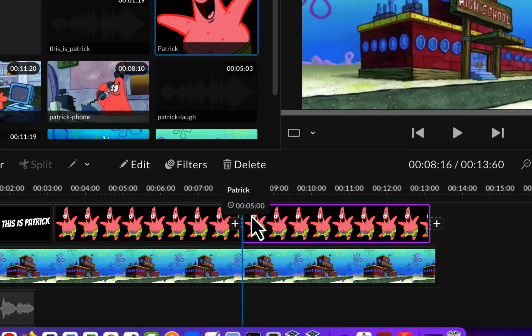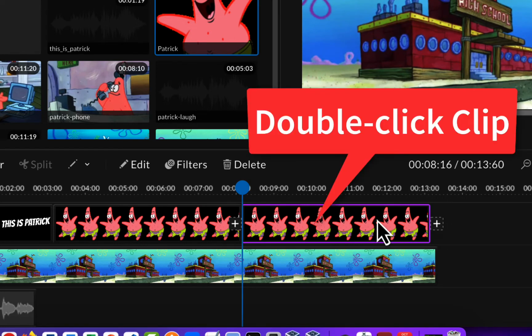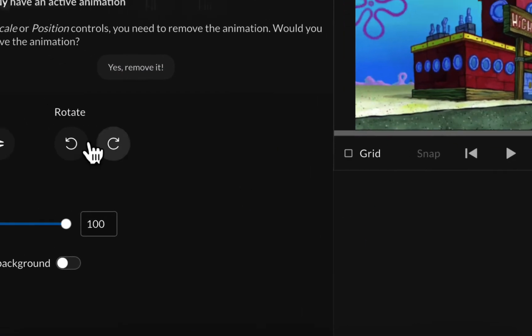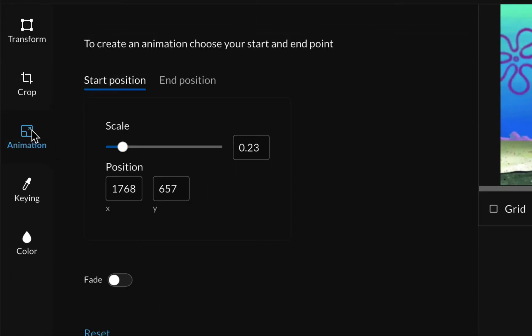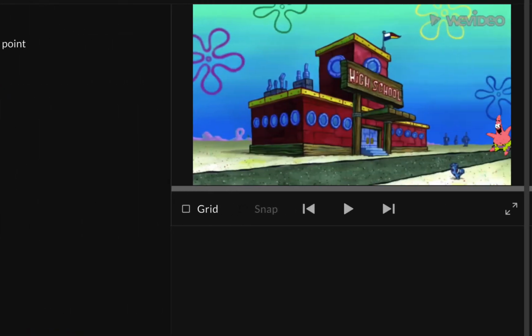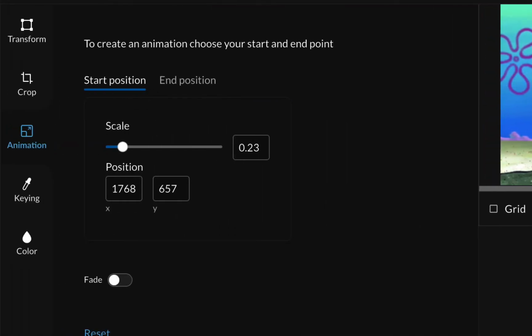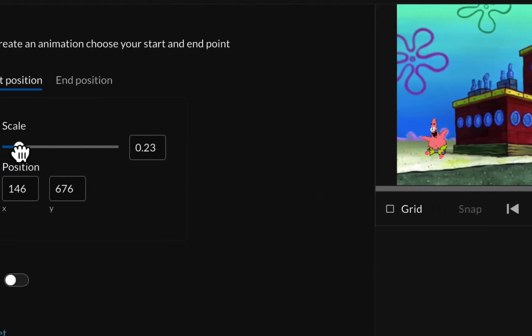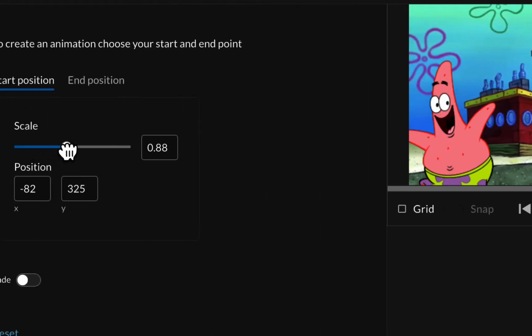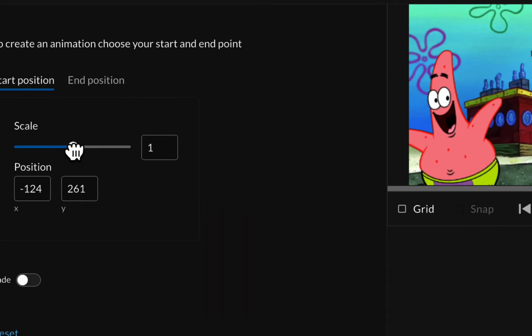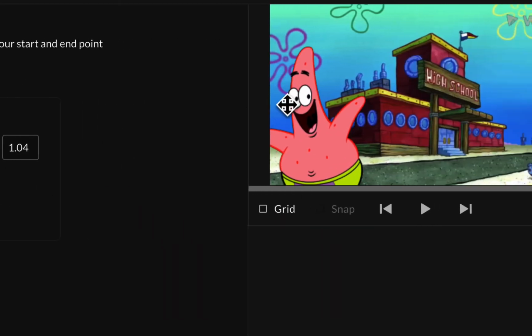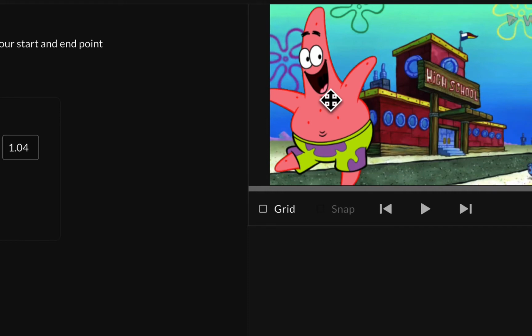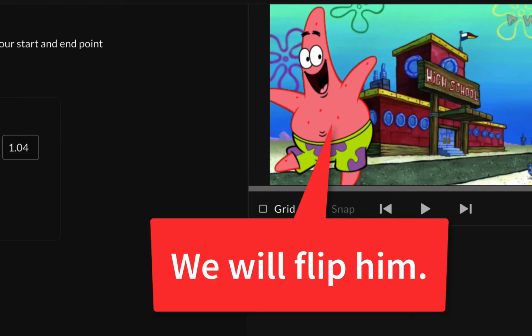And you don't have to do a transition or anything. So it should be around that size. And now I'm going to go on this clip, and I'm going to go in here to the animation. And what we're going to do here is the start position, remember, is going to be over here. So I'm going to grab this and go to the start position and take it back to 1. Now, it may not be in the exact same place, but it doesn't matter. We're going to put him here, and then you're going to flip him around.